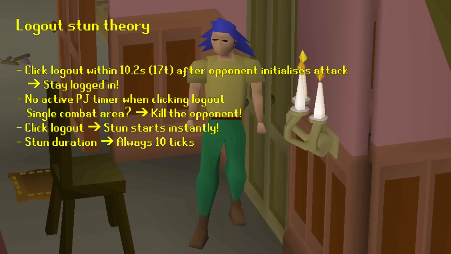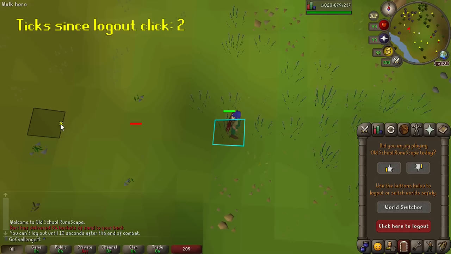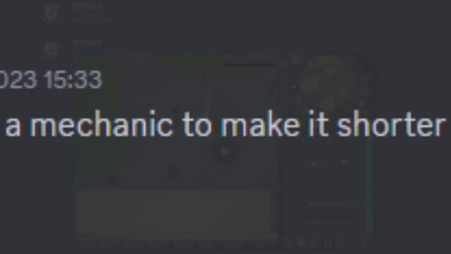I theorized a method to set up the stun, which involves an alt poisoning a rat in advance so it can die later. But there was still an issue. The stun duration is too long, so you can't move after picking up the rubber tube. Recently, someone named 929482 told me it is possible to get a shorter stun length. He also showed me a clip of an example, which did not match my theory.